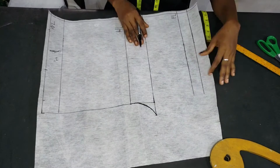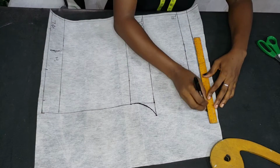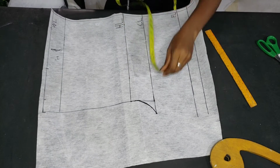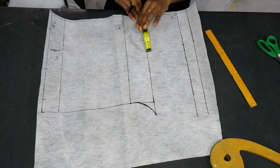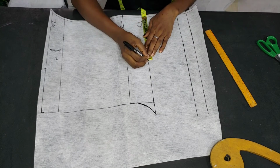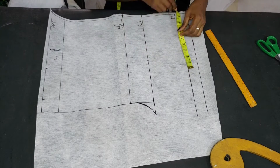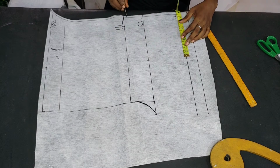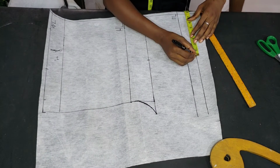So the next thing I did was to extend my lines the same, shorter than what I will be needing. So I went ahead and I extended it like that. So the next thing I did was to measure whatever I have at this crotch line. I divided by 2. Folding it up, you get the perfect center. In this case, what I have here is 15 inches. Divided by 2 is 7.5. So I make a point there. So I replace the same 7.5 inches on this M line and on the fold line also.